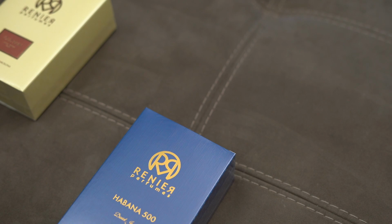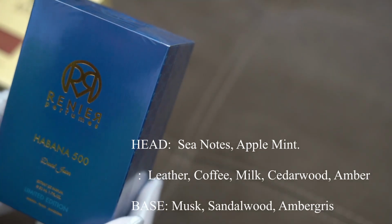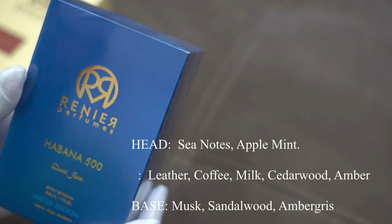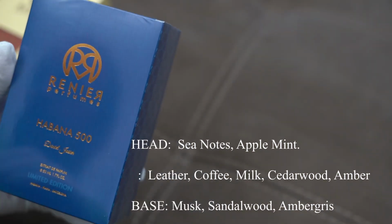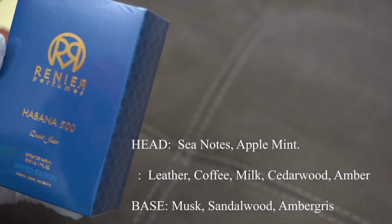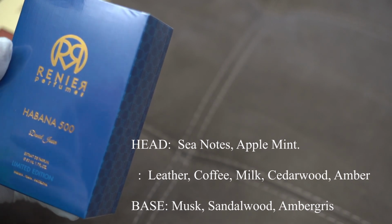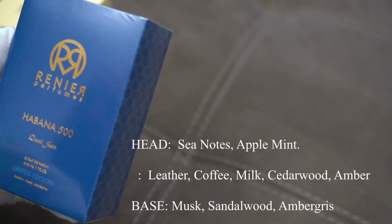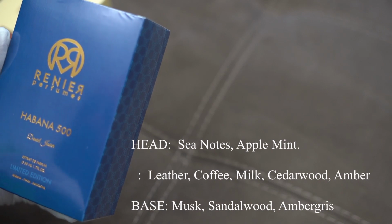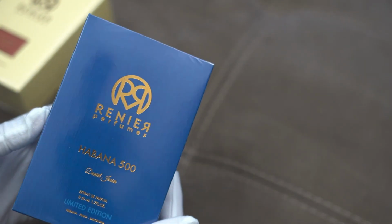But anyway, to start with Habana 500, the top notes are sea notes and apple mint. And the mid notes are leather, coffee, milk. That's an interesting one, milk. Cedarwood and amber. And of course for the base notes, they used musk with sandalwood and ambergris. So it sounds like a very interesting and unique composition.